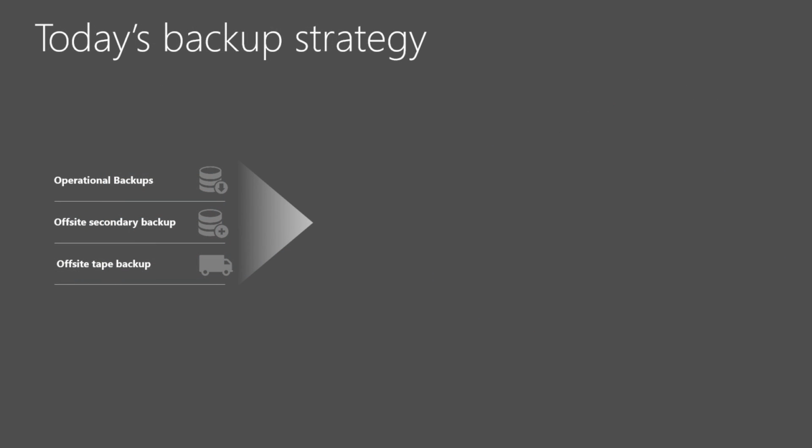So what is today's backup strategy? If you talk to the backup admins, most companies follow the 3-2-1 rule. This rule says that companies should have 3 copies of data on 2 different media, generally disk and tapes, and at least 1 copy offsite for DR or compliance reasons. And that offsite copy is typically tapes.